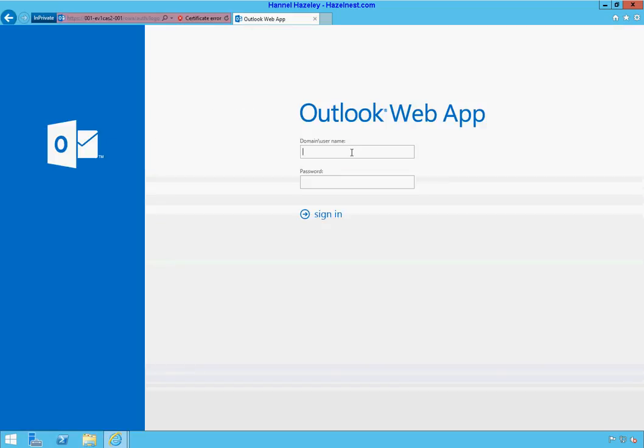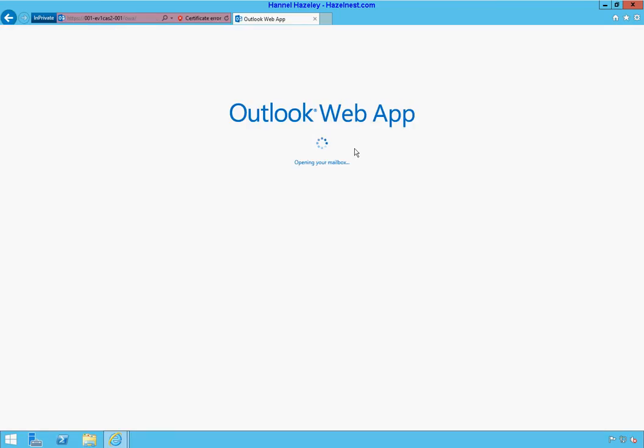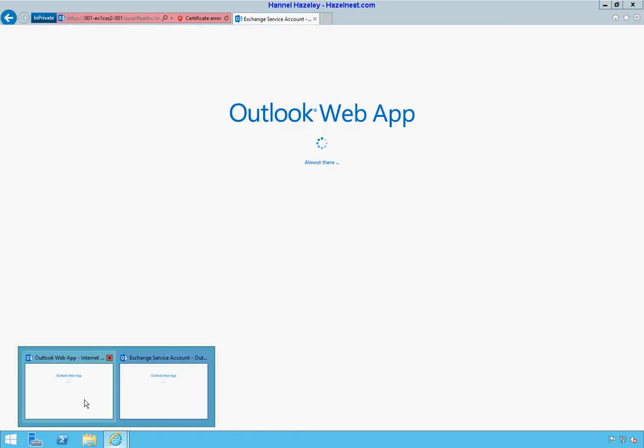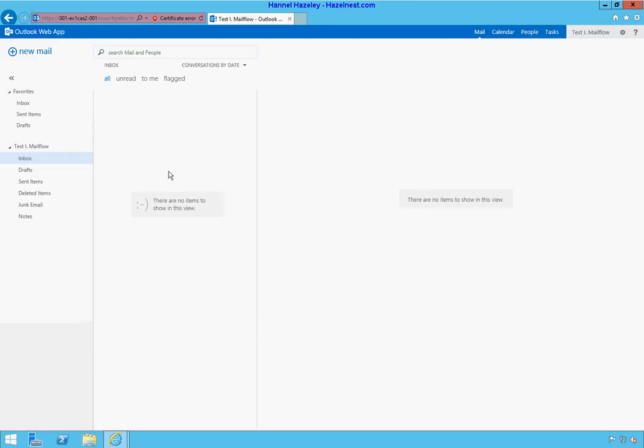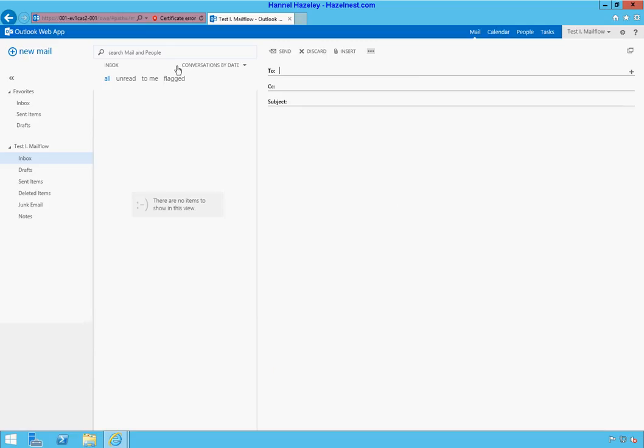In this one, it's going to be W. So now I have two mailboxes open. This one is for Test I Mailflow. So what I'm going to do is open up an email here.